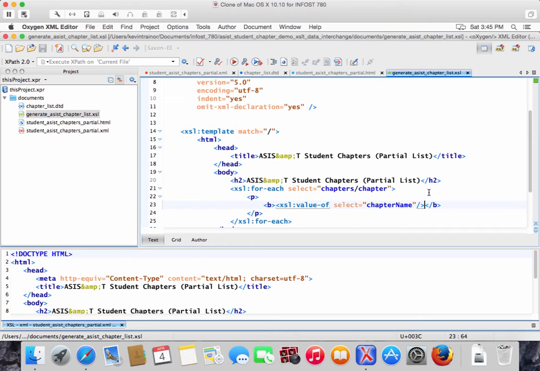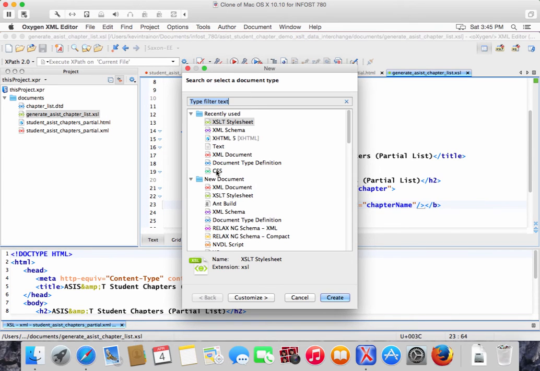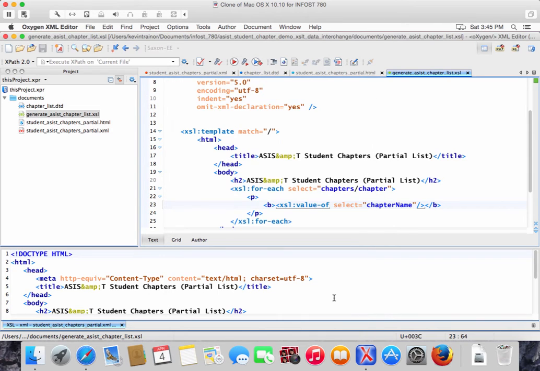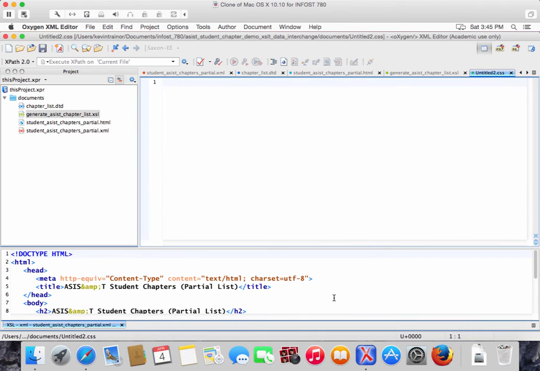So how do we create a style sheet? Well, in the editor, we just go up and click on File, New. Then either under the recently used or under the new documents, we pick CSS and create, and we get a CSS style sheet.